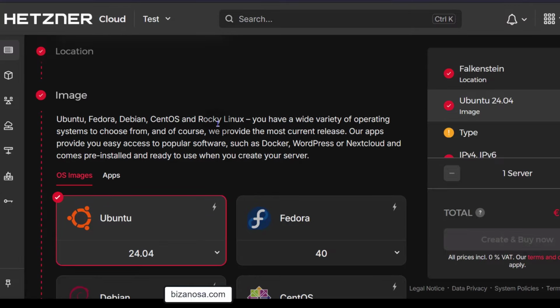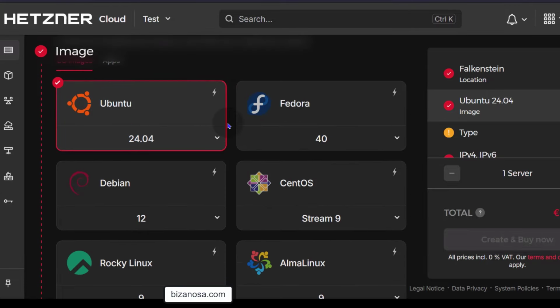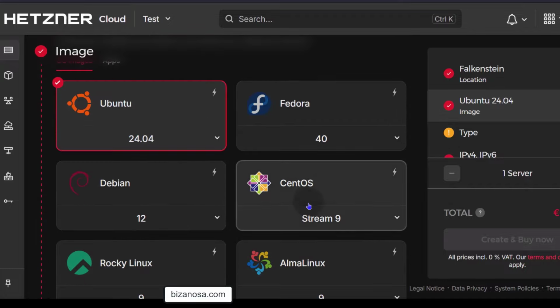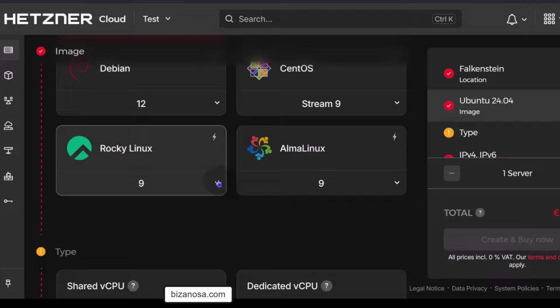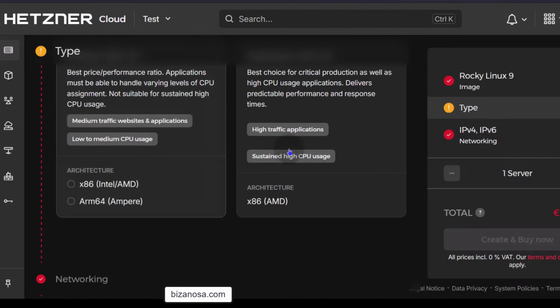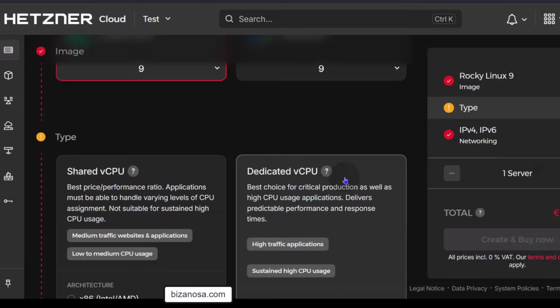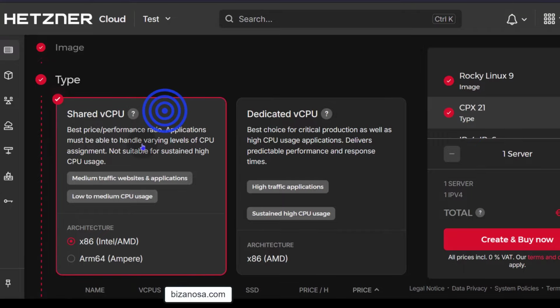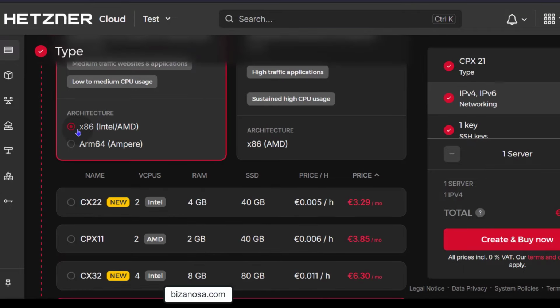And then the image: since I'm going to install cPanel, and cPanel can be installed on Ubuntu, Rocky Linux, Alma Linux, and CentOS, I'm going to go with Rocky Linux for this, and I'm going to stick with Rocky version 9. Next, I'm going to need to choose a server type, and you can go with dedicated virtual servers, or you can go with the shared VPS servers, and I'm going to stick with the shared options. And cPanel only supports AMD and Intel servers, so go with those.